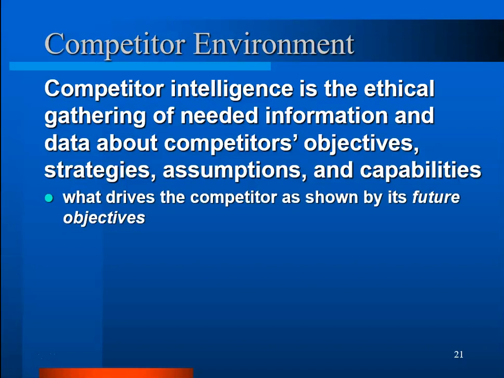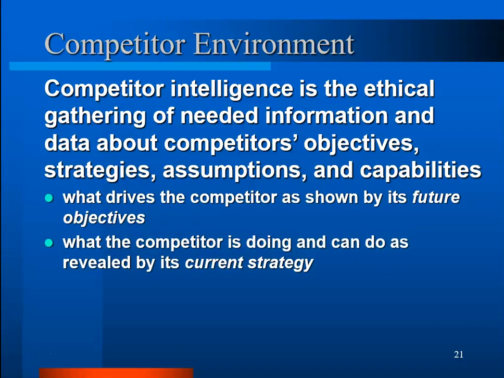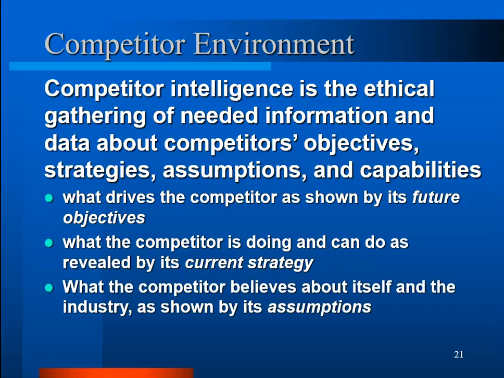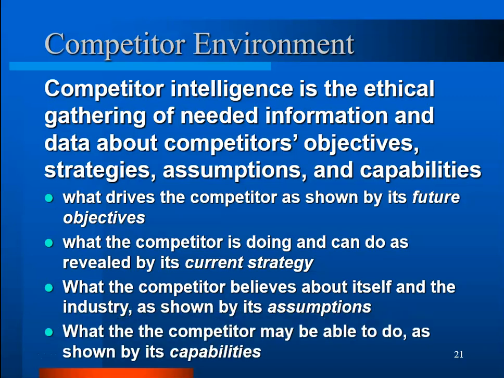So competitor intelligence is the ethical gathering of needed information and data about competitors' objectives, strategies, assumptions, and capabilities. You want to know what drives the competitor as shown by its future objectives. You also want to know what the competitor is doing and can do as revealed by its current strategy. What the competitor believes about itself and the industry as shown by its assumptions, and what the competitor may be able to do as shown by its capabilities. So basically you will have to observe what your competitors are doing and do an in-depth analysis to see how you can respond to what they are doing.